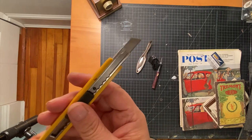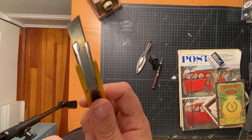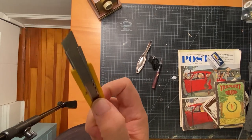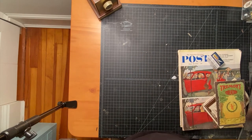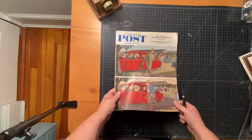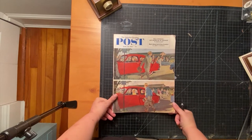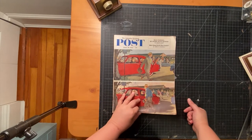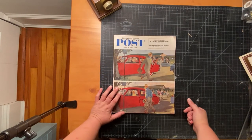The olfa is also a fine thing to use and people quite like it, but the way I cut I find it can be a little draggy — I use it more for cutting cardboard or chipboard for art projects. You should have blades on hand because you want to change them frequently. Here's an example magazine: a Saturday Evening Post from the 1950s that I got for probably a dollar or two at a thrift store, just for this demo.